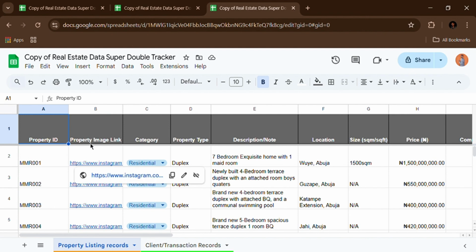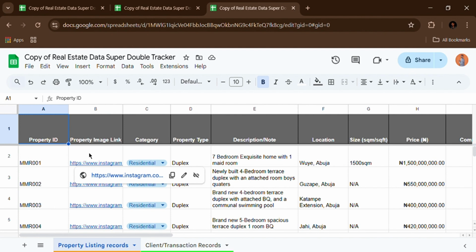Now the next is property link. This is how this tracker is connected to your social media listing, right? Your social media posts of the property. Every real estate agent is supposed to have a social media account where they upload their listings, right?